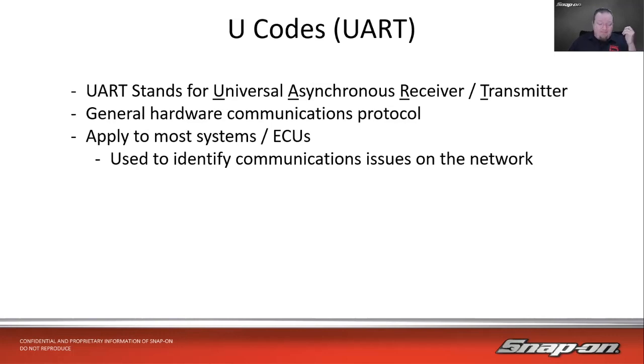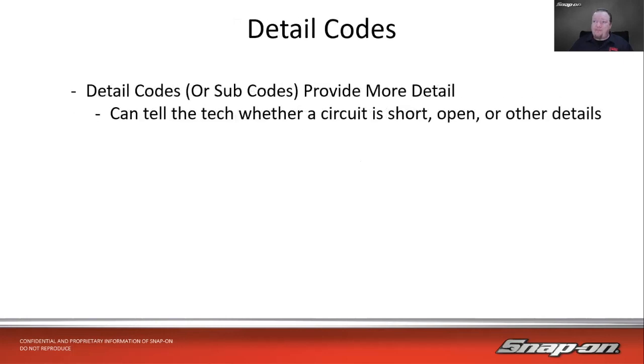The one thing I will have to say about a U code is it can be descriptive, but it can be challenging, based on the description, to narrow down where the problem actually is. If a lot of the modules are pulling the same code and pointing at one other module, then it's going to be more helpful. But U codes, by and large, at least in my experience, aren't always the most helpful thing to diagnose a network. Usually it's just look at it with a scope and see what's going on.